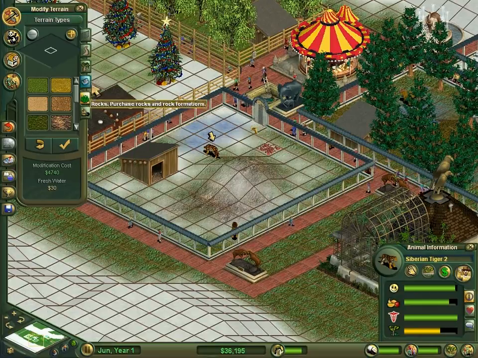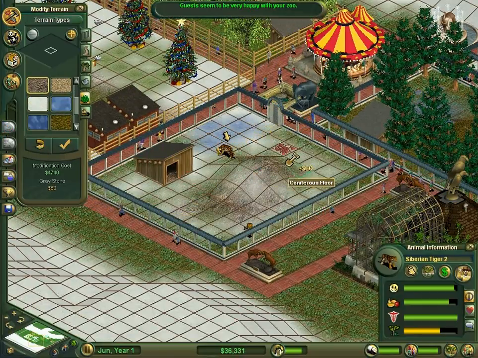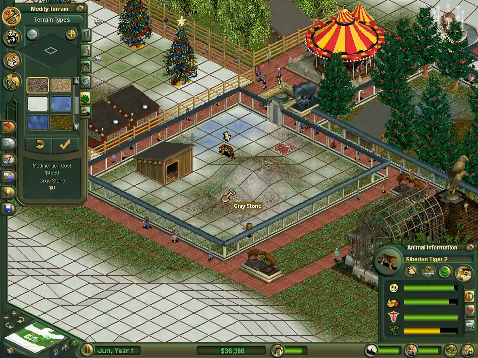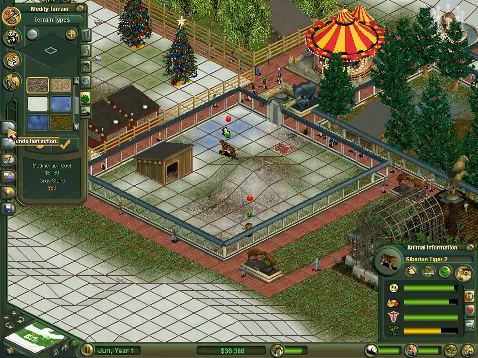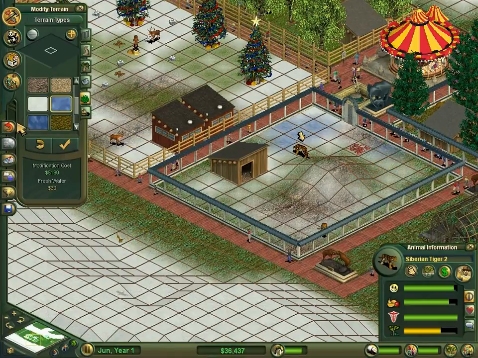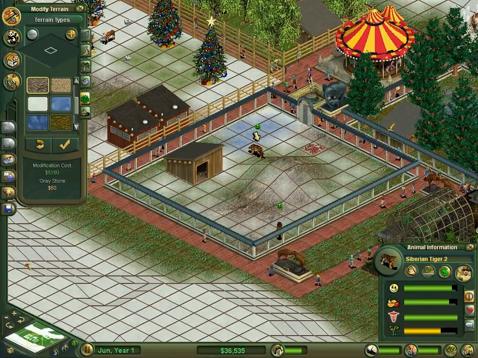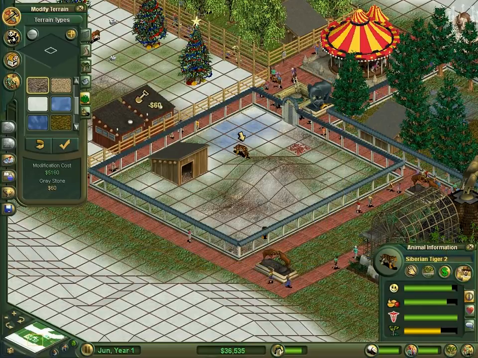Not enough grey stone, too much coniferous. I imagine there's probably also too much snow as well. No, apparently there isn't. Maybe some more fresh water? No. Okay, I just got... Whoopsie. More foliage and more rocks. So Chinese fir tree and rocks.